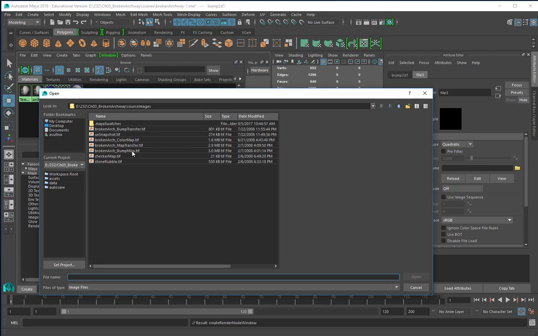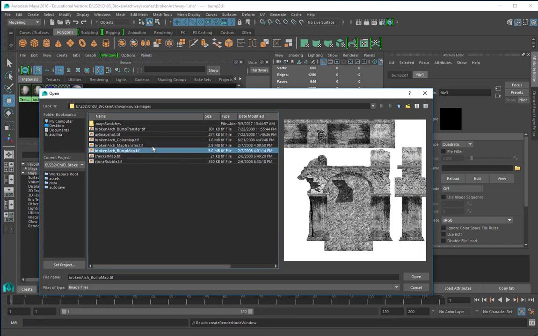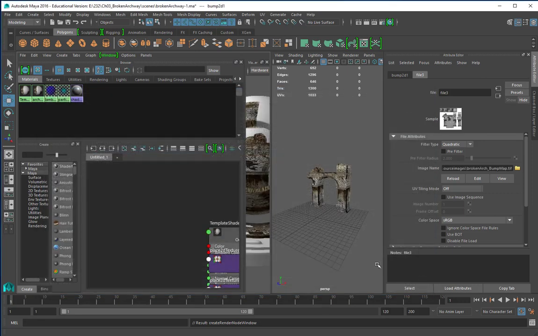And so there's a couple different ways that we can go about doing the bump. This one we already have a file created that appears like this, and so we're going to utilize that file for a bump. Now you'll notice the bump map is basically gray and white or black and white, and so what it does is it picks up on the color tones. The darker the intonation, it looks like the stone archway is being chiseled in, hence the areas that you see right here. And the lighter the coloring of the bump map, it looks like the brickwork is actually in good condition, like it's popping out, meaning that it hasn't been chiseled away.